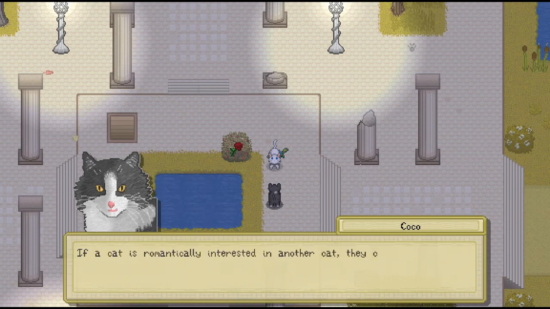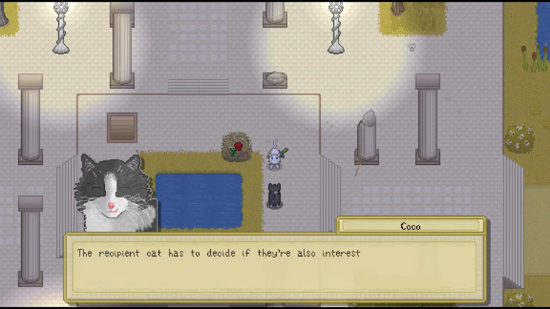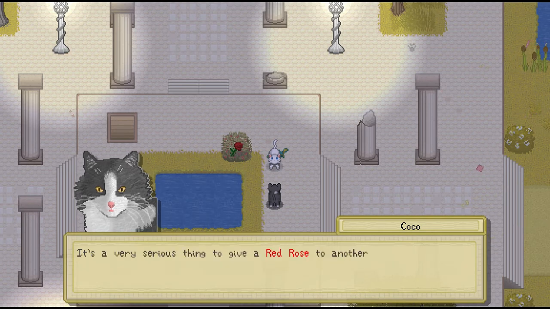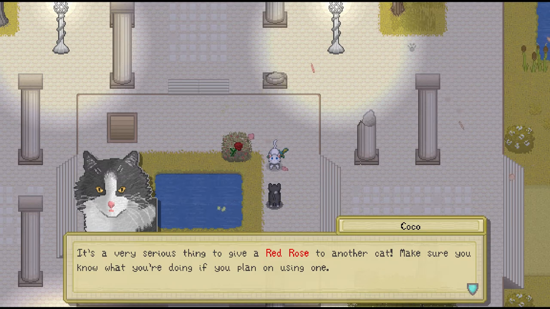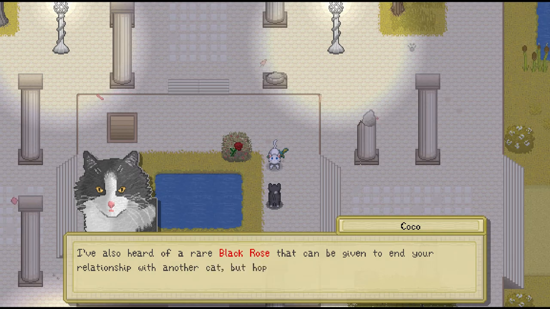If a cat is romantically interested in another cat, they come here to the temple and pick a red rose from the bush. Then they take the red rose to the one they love. The recipient cat has to decide if they're also interested in the giver of the rose. If they are, then the two start dating. So cute. It's a very serious thing to give a red rose to another cat. Make sure you know what you're doing if you plan on using one. I've also heard of a rare black rose that can be given to end your relationship with another cat, but hopefully you'll never need to use one of those.